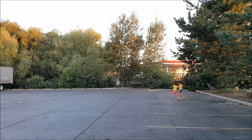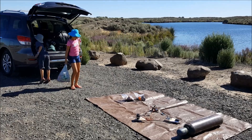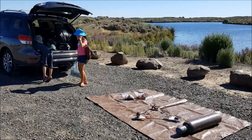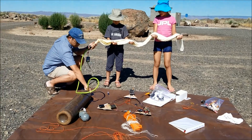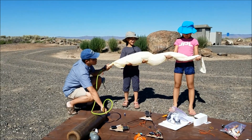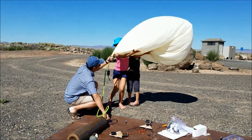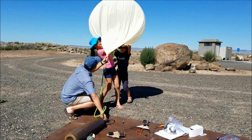We drove out to Central Washington and got ready for our launch. This time, we were also providing live updates on our blog. It was exciting because it was amazing to see how big the balloon got. We had put in a lot of time preparing for the launch, so with all our anticipation, we could definitely feel the adrenaline going.